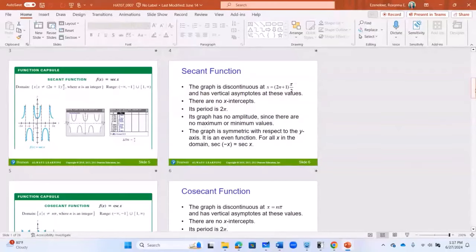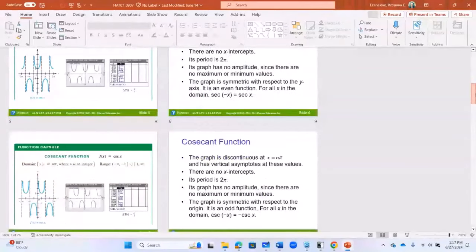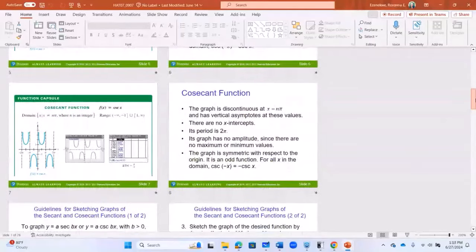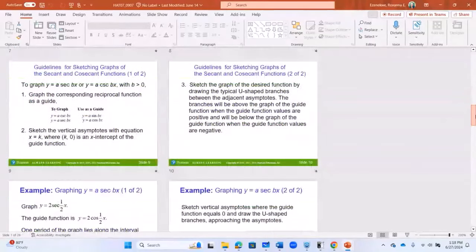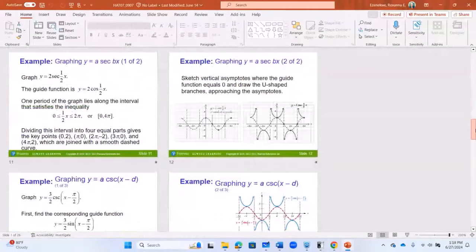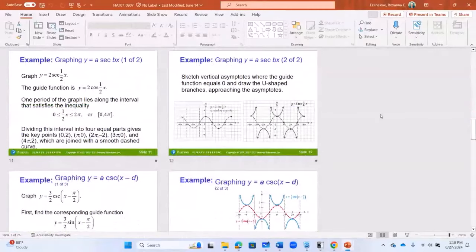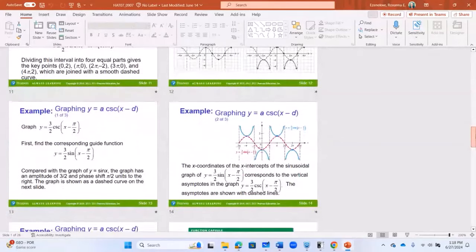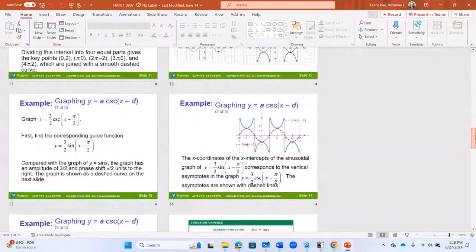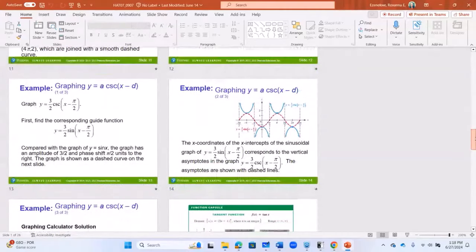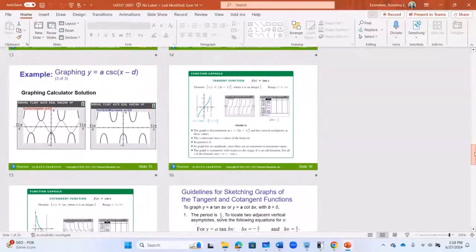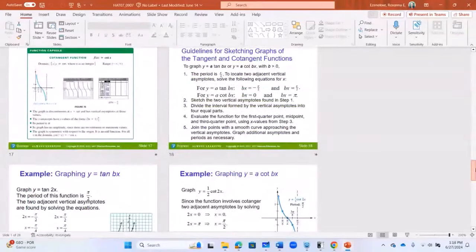If you're given curves, all you need to know is the properties we talked about, and then you will figure out the other things that you need. This is the way we drew it. You can be told to draw it that way because you really don't have time in this class. You want to make sure that you use sine to draw cosecant, and you use your cosine to draw secant. That will solve your whole problem. That will make your world easier.